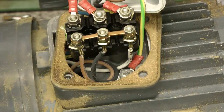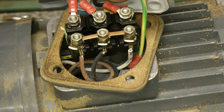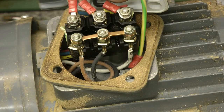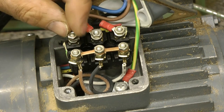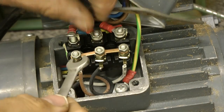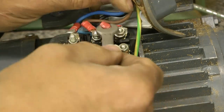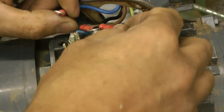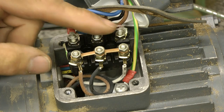Also, this wire is not long enough - it's only about a foot long. So I'll just swap that over because I've got some armoured cable. Right, let's get on with that. First things first, I'll remove this old wire - it's not long enough. Blue, brown, black. Blue, brown, black - don't forget that. It's important because I will.